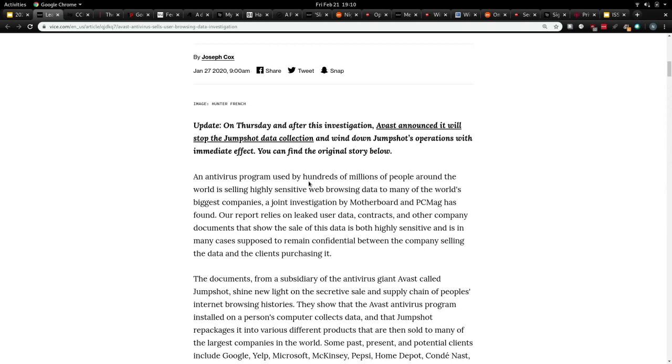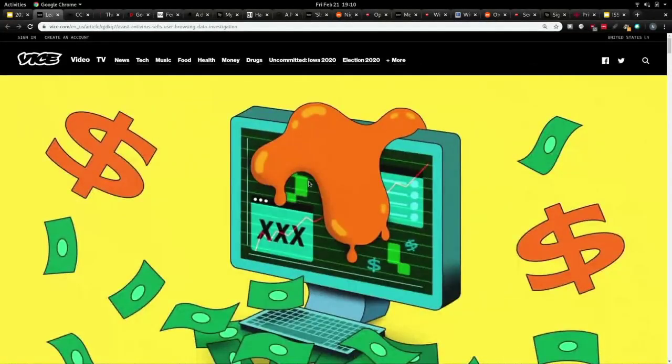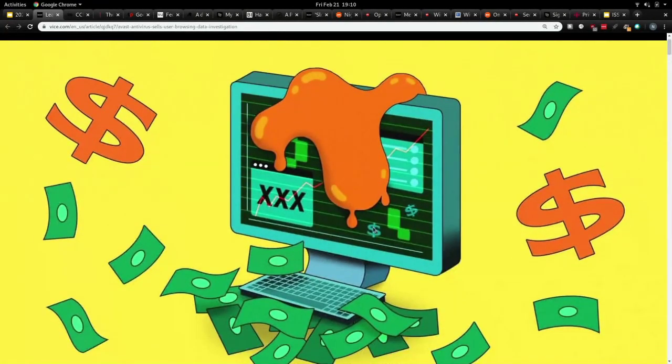Now, they said that they weren't capturing private information about people, but there was enough metadata there that they could definitely de-anonymize any kind of user, because that's an insane amount of data, like where your mouse is. Avast alleged that they didn't really know this was happening because it was a third-party thing, and now they're rolling it back and trying to undo all that. But there were a lot of companies buying that data, which sucks. Cool graphic, though. I like Vice because they do cool graphics.